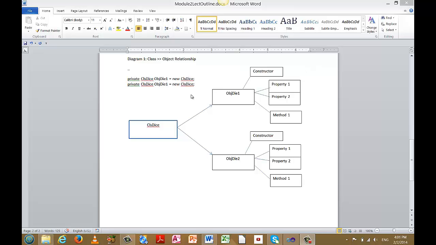So the idea is that in object-oriented programming languages, we recognize things in our environment that we need to manipulate in program code, and we encapsulate those things in terms of their properties and their methods, or in terms of their attributes and their behaviors.